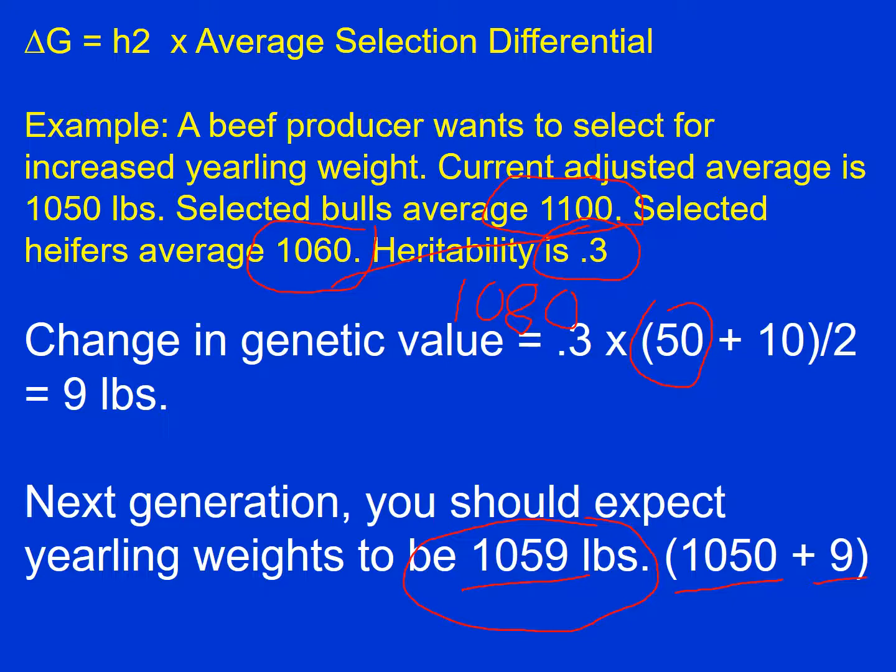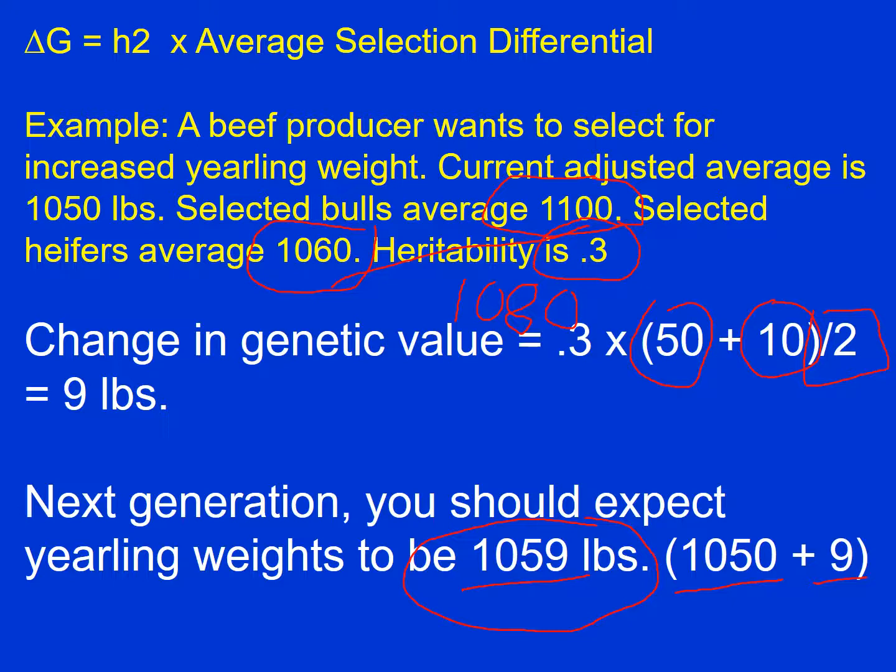Our top animals were ranked on top, in part, because they had a better environment on average. And our cows had a better environment than average. Those better environments are not going to be transmitted to the offspring. Only the superior genetics is transmitted, and only half of that is transmitted. So that's why we're dividing this by 2 here.